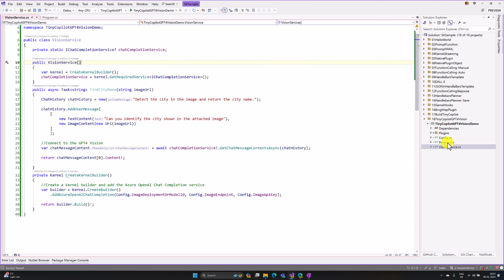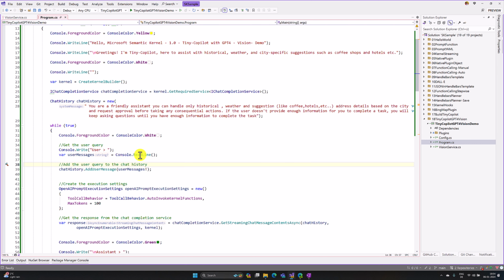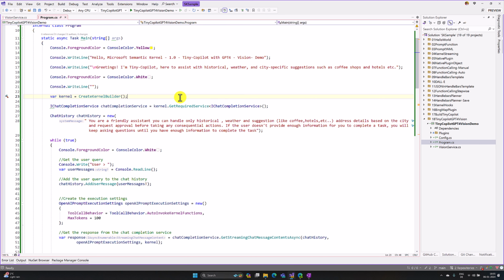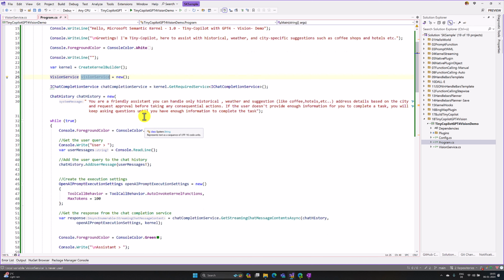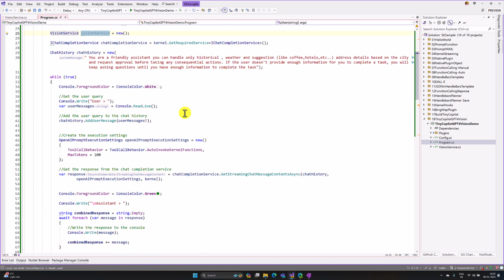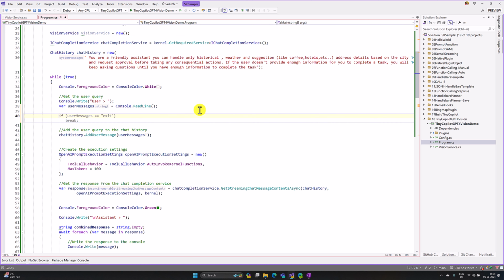We go to our main program. The first step, we should create the object for the vision service, so vision service new. When the user uploads the image, we have to call this vision service to analyze the image. For that, after getting the response, I'm going to check whether the user uploaded an image or it is a text message.